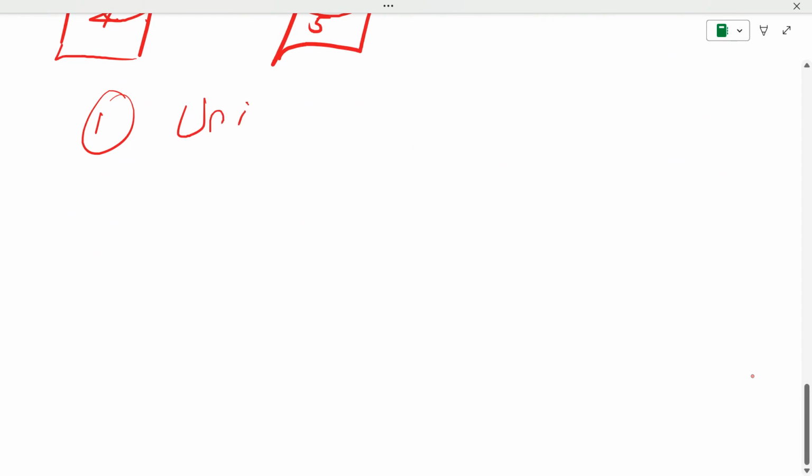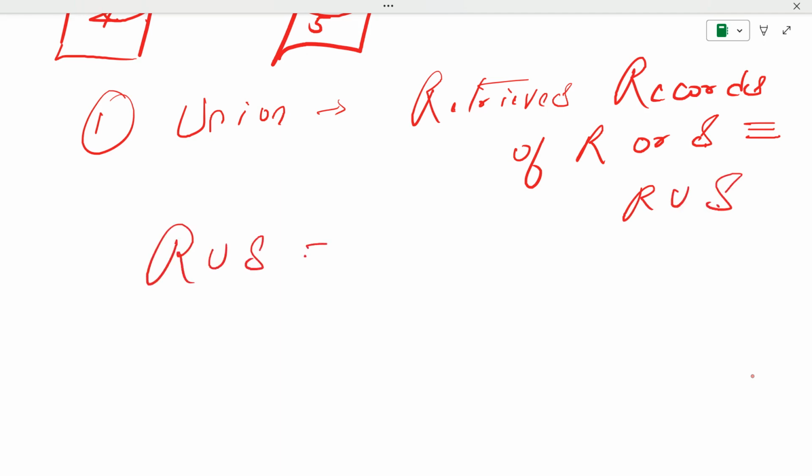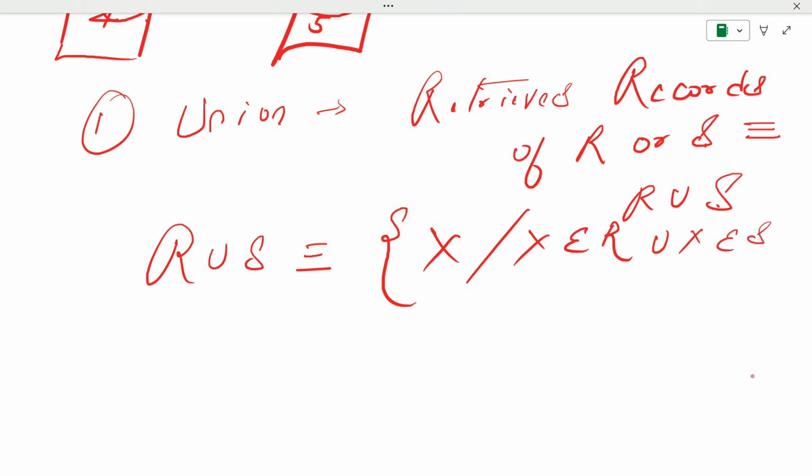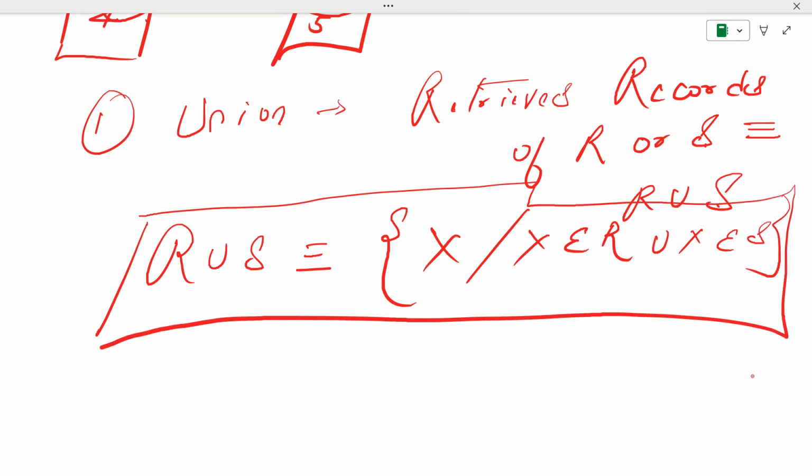So first of all, union retrieves records of R or S, which is equal to R union S. So we can say that R union S is equivalent to X such that X belongs to R or X belongs to S. So this is an OR condition, right?